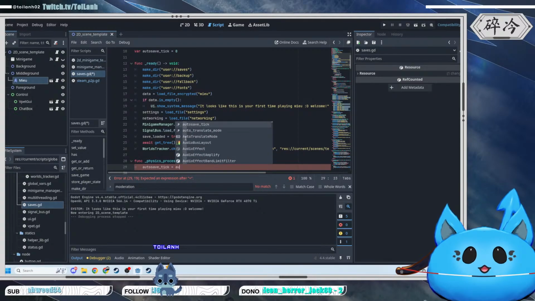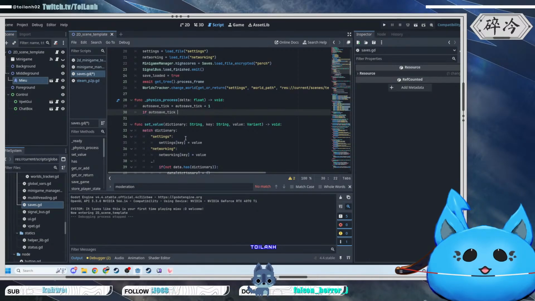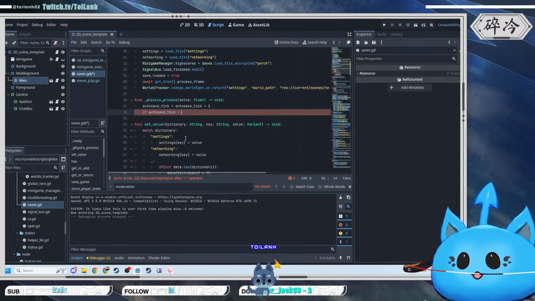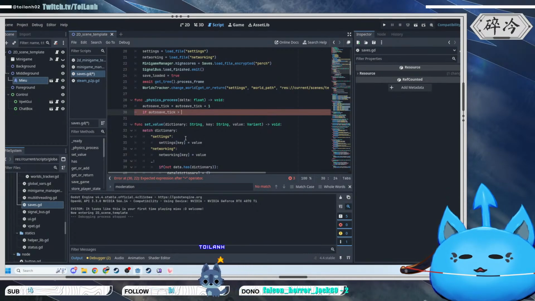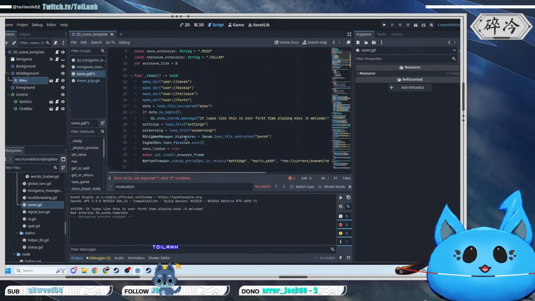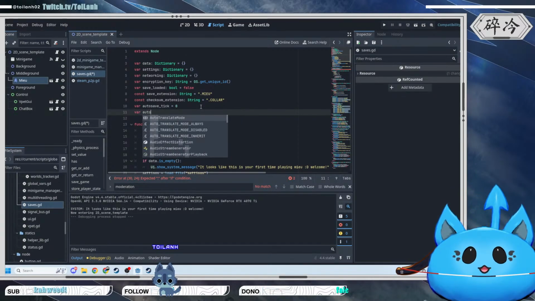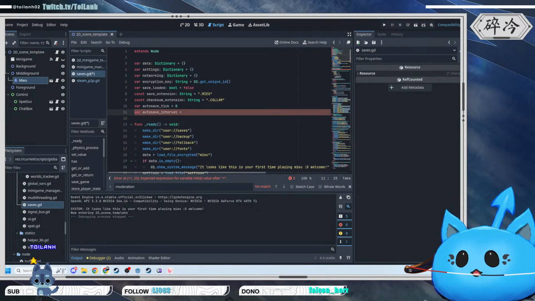Autosave tick equals autosave tick plus 1. And then if autosave tick is greater than, that's 60 times a second. Every minute or so sounds fine. For autosave interval, that's gonna be like 500. Let me do the math real quick on another window. 60 times 5 minutes? Okay, so that would be like 300.